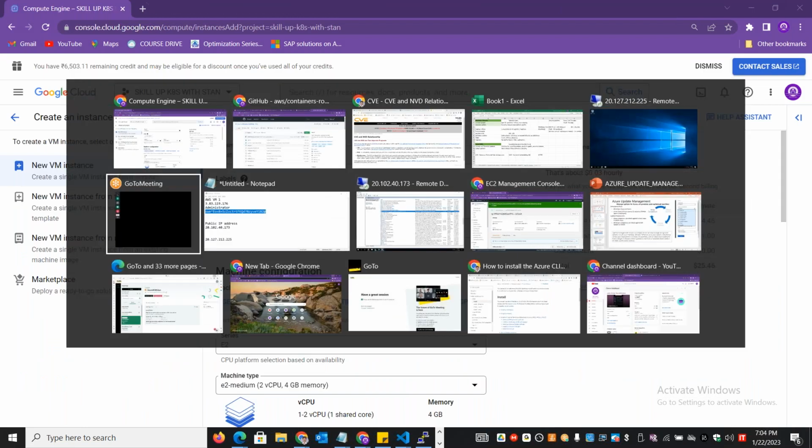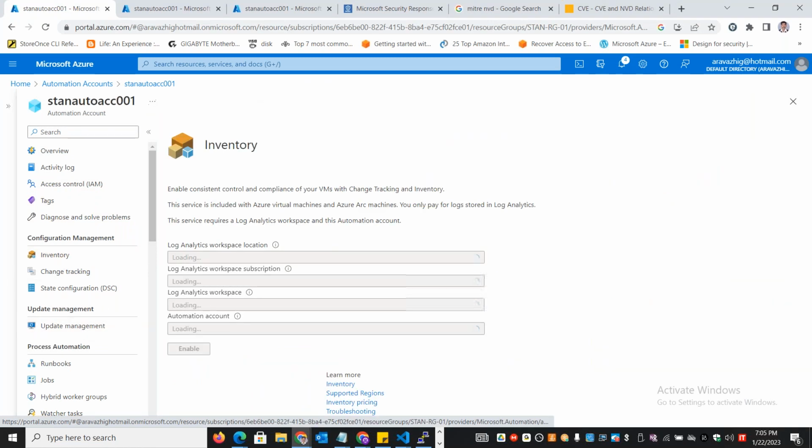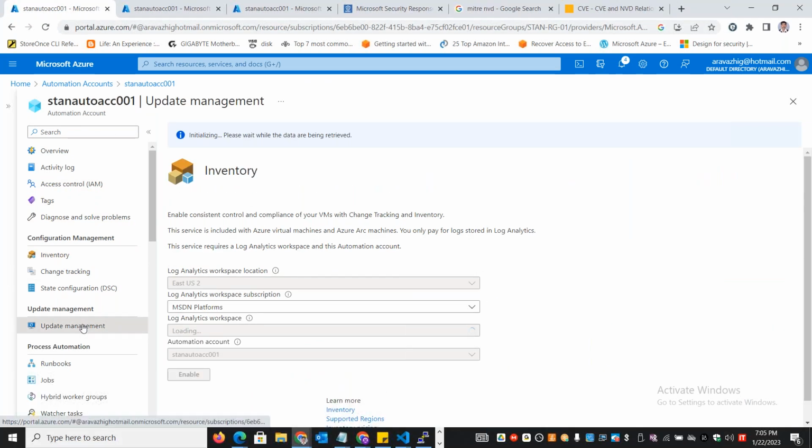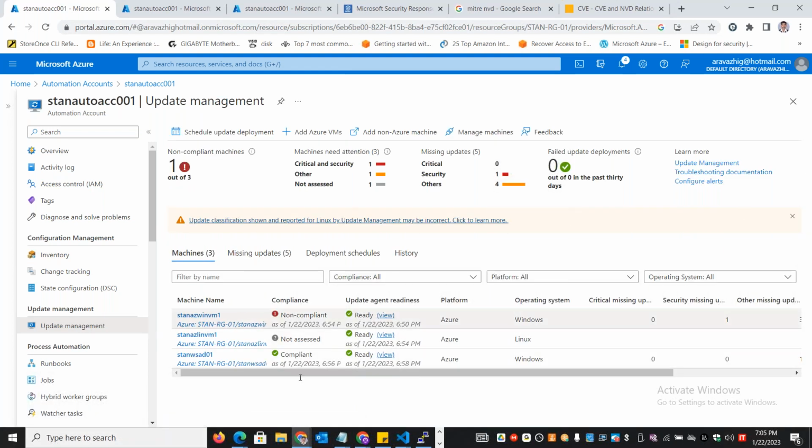Okay, where is that site? Okay, here only, right? Let me refresh this and see what has changed. Okay, you can see that it has started reporting. It says one machine is compliant. This is my Windows Server Active Directory machine, which we installed long back during our Active Directory class. And you can see that one machine is non-compliant.